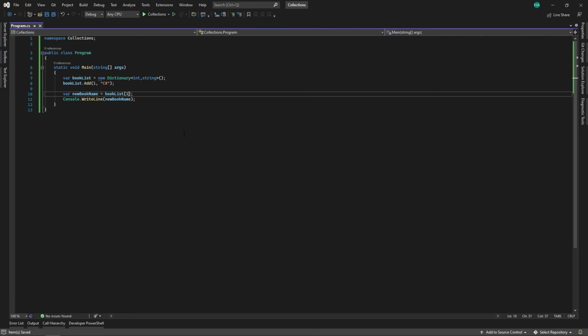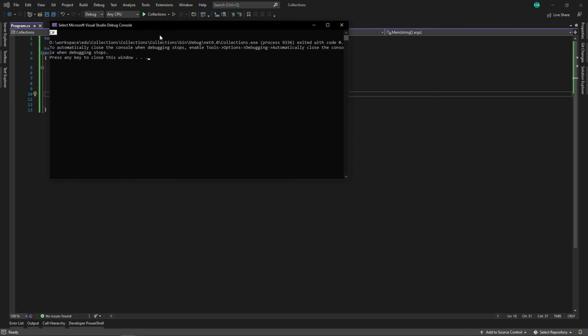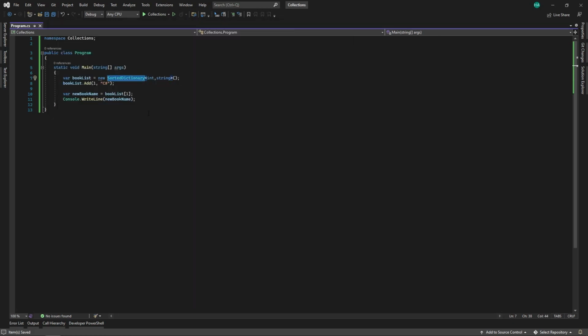I like to write 1. I know that we have 1, so I write it here. It is the C#, as you can see, in our output. Now, as its name suggests, the sorted dictionary is sorted on its key. So once you're going to search something from this dictionary, it will be faster.